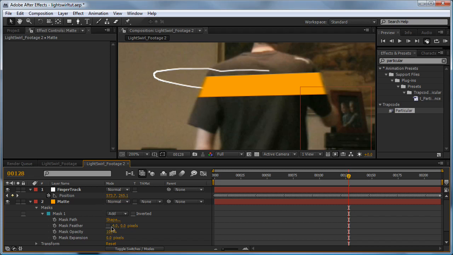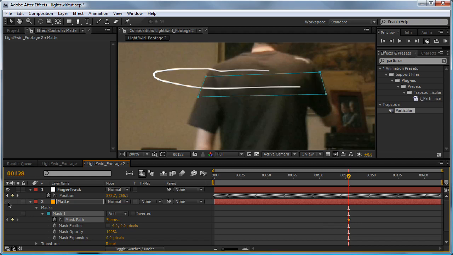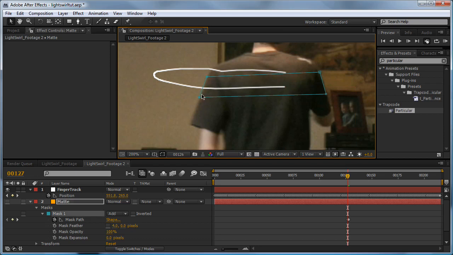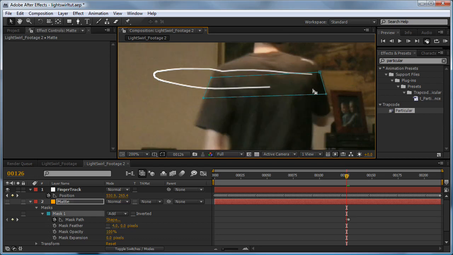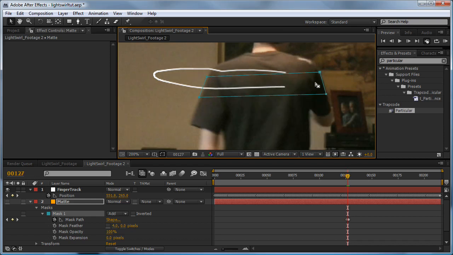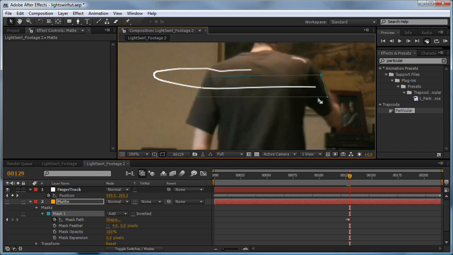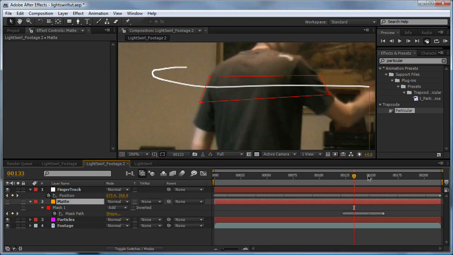That's pretty good. Second thing, we need to click the stopwatch next to mask path. So that's set to keyframe here, and we're ready to animate. So we can turn off the visibility for the matte, and once again using page up and page down, just track here, whoops, and make sure we're covering up only this part of the line. So I'll go through this and pause the recording. Okay, so now I've rotoscoped my body and made sure to cover up the parts of the particles that are covering my arms.